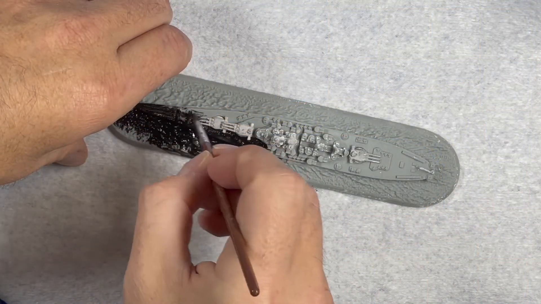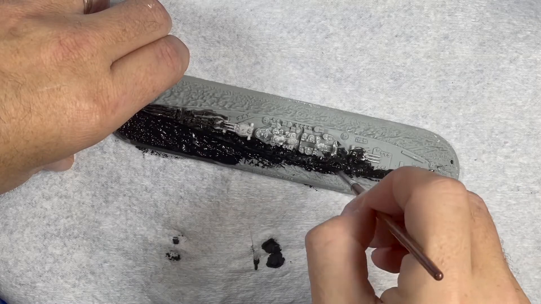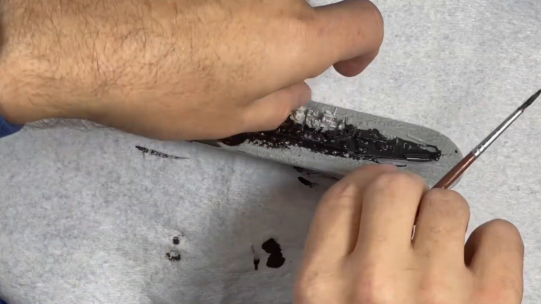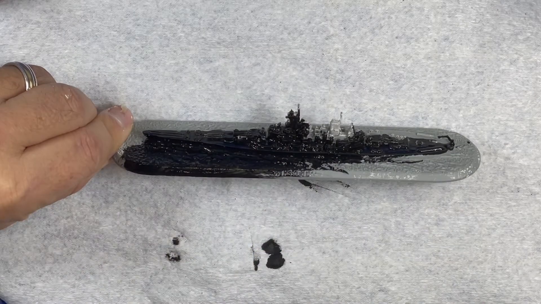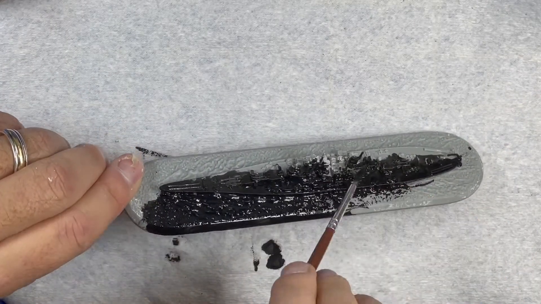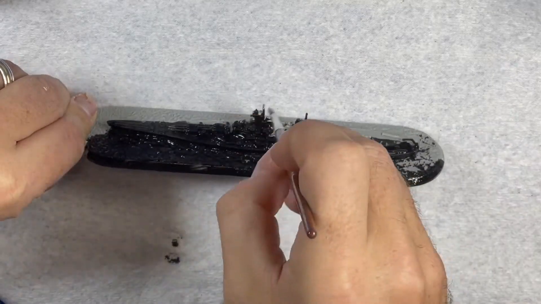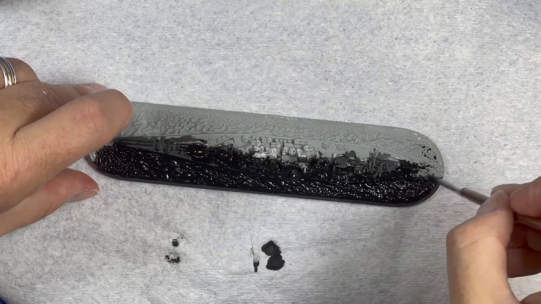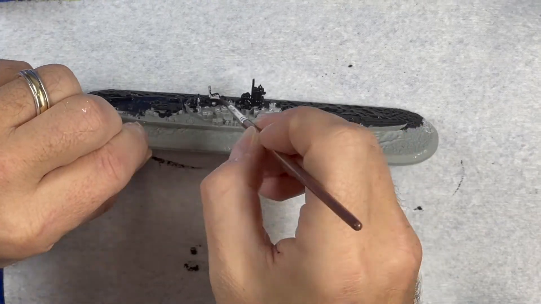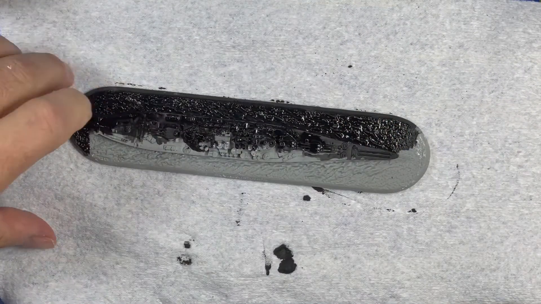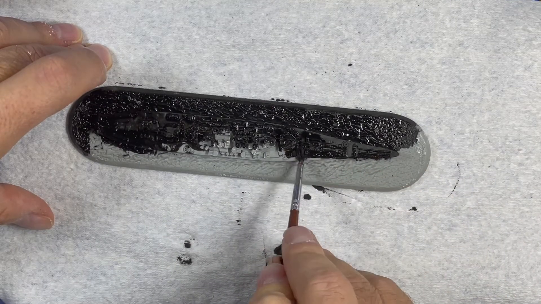Once I finished sanding the bottom to flatten it out, I did wash the model in some warm water. I then let it dry and make sure all the water was off of it, and then proceeded to do a hand prime using the Vallejo surface primer in black. I'll show a bottle here of what it looks like at the beginning of the next little segment, but it goes on pretty smoothly. You don't have to worry about watering it down or doing anything special. Just lay it on there pretty good. It looks like it's going to block out or really wipe out a lot of the detail, but this stuff when it dries, it tightens down really good and does a great job of giving a good base for that paint to go on.